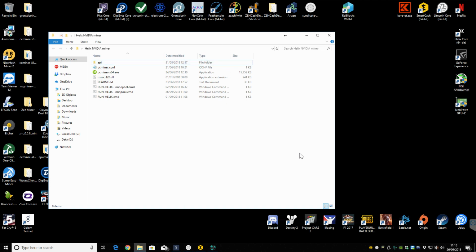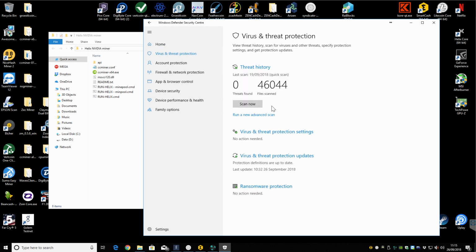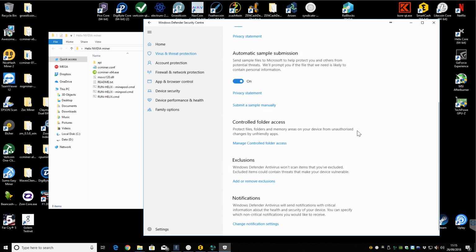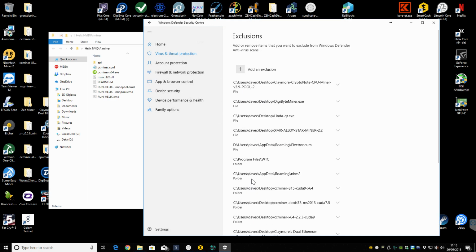Now the other thing that people sometimes have problems with is Windows, particularly Windows 10, deleting mining software, wallets, stuff like that. So what you need to do if that does happen is you go down to your Windows Defender, click on Virus and Threat Protection, and then you go to this first link, Virus and Threat Protection Settings, scroll down and go to Exclusions. So you see here, Add or Remove Exclusions. So click on that, and then you just add an exclusion.